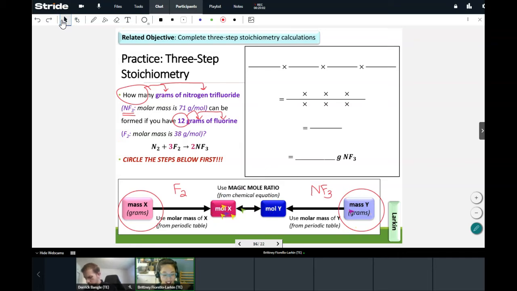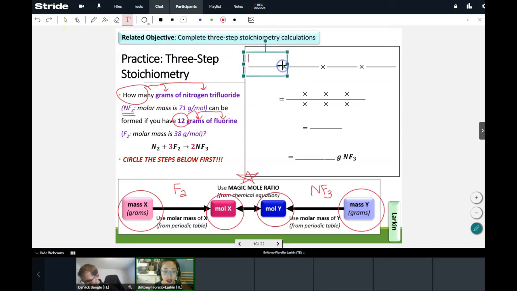There's actually 2 middle steps, so I should see those arrows flying back and forth. Yes, so we need to do both of these middle steps. Remember, you cannot just go from grams to grams. Again, that's not possible. You first have to get to the most important part of the roadmap here, which is to go from moles of the starting chemical to moles of the ending chemical.